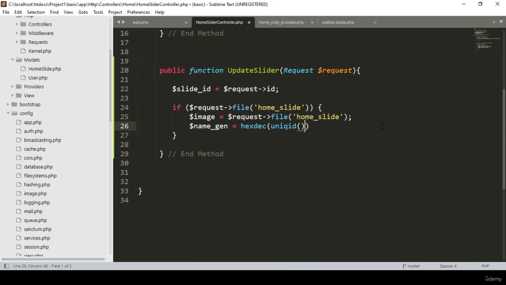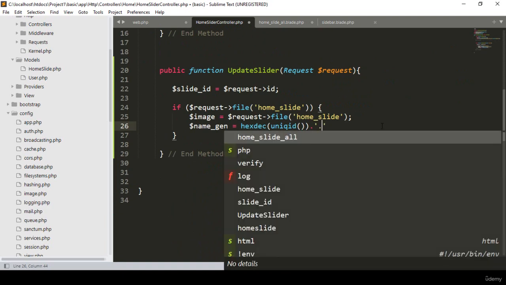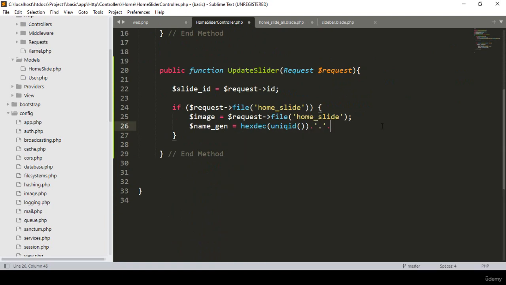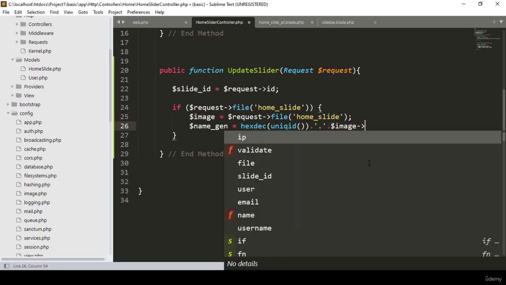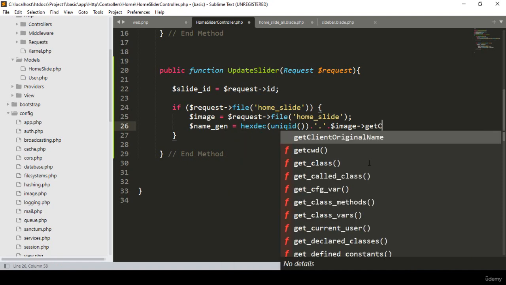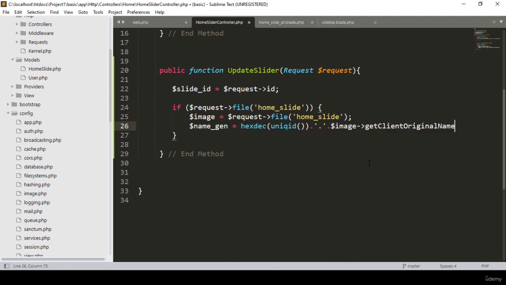So it will generate one of the unique ID, and then I want to concatenate. Then that will be as a dot. Okay, sorry, that will be as a dot, and then again I concatenate it, and then I want to take our image, whatever the image you will upload. So I simply take it with these images. Image extension I want to do and to get. Okay, so image extension if you want to get, then that will be the getClientOriginalName, and also another one is the getClientOriginalExtension. Okay, I want to do and to get that extension. Okay, extension. Okay, I simply loaded that extension.